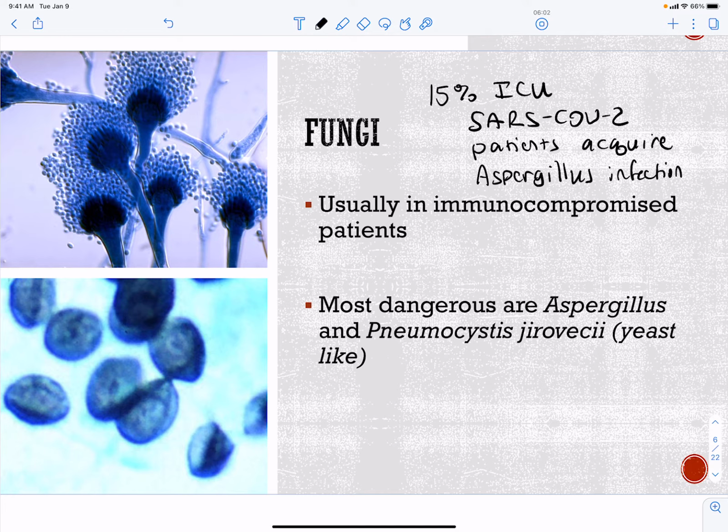So our fungal infections are going to be very important, and they typically are always going to start out in the lungs, and the most dangerous are going to be Aspergillus and Pneumocystis jirovecii. Jirovecii is a yeast-shaped fungus, it does not have a filamentous form. Aspergillus is a filamentous fungus, it does not have a yeast form. So Aspergillus with its naked conidia or spores shown here is what it will look like growing inside your lungs. And then Pneumocystis jirovecii will grow like a yeast cell.